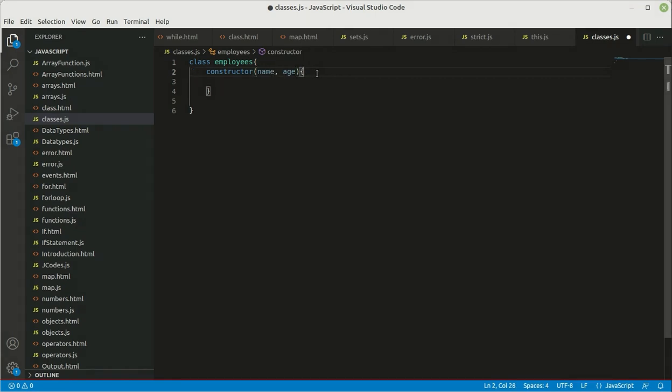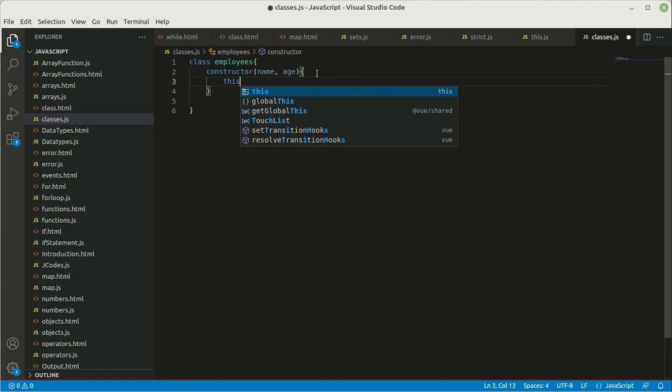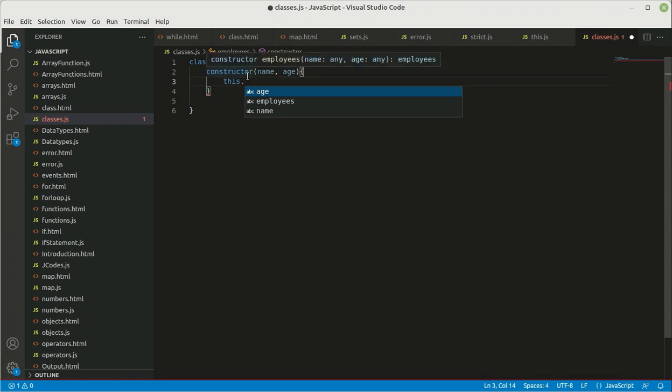So here we can define the variables. And if you have worked with Python, we have self, but here we have this, and you're probably familiar with this because it was our previous tutorial about what the different this is. So here this refers to the class, which is the employee, but it also refers to the variables that we might have.